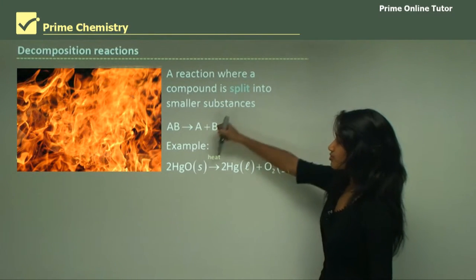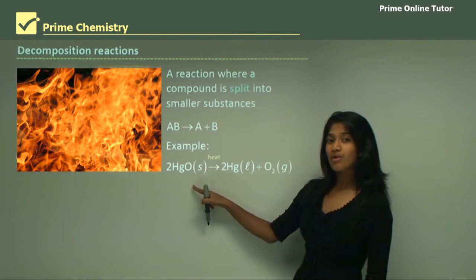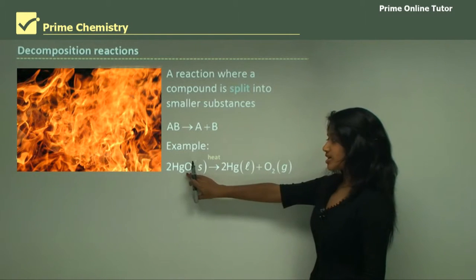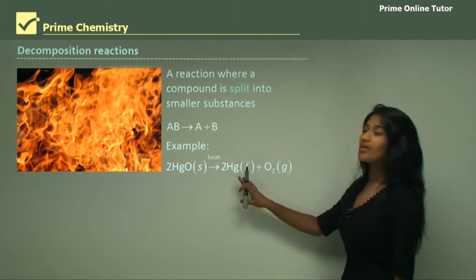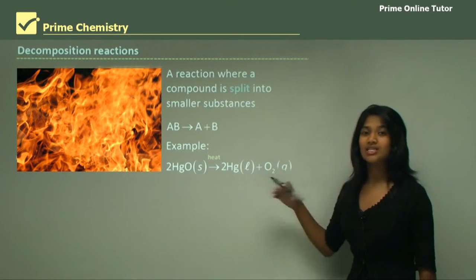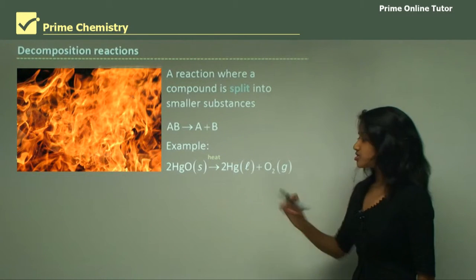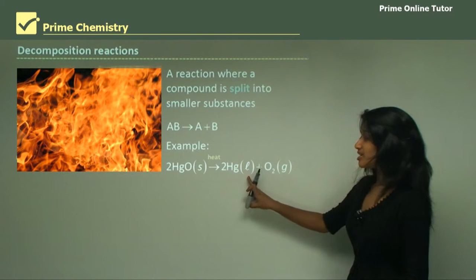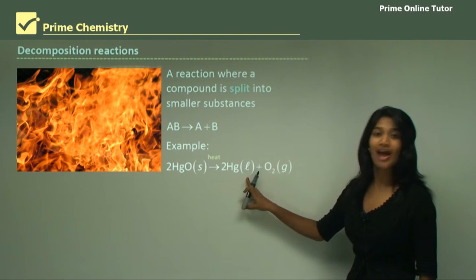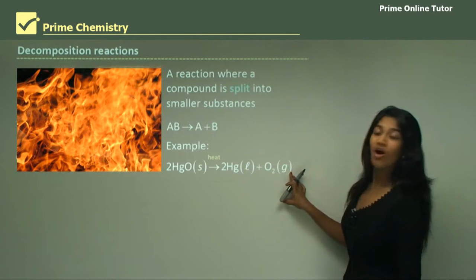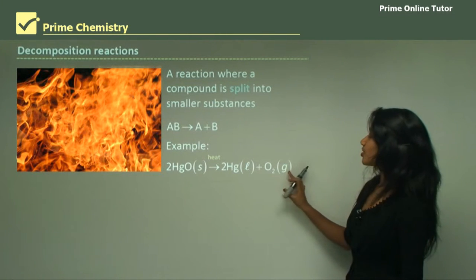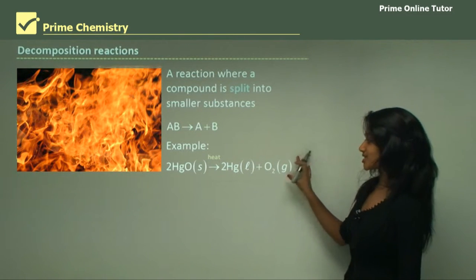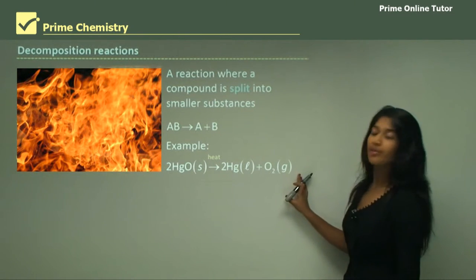Now note that you have to write your states down. We know that mercury oxide is a solid. It's usually given if you don't know it. So in this case, it might be given. But mercury being a liquid is something you should know by this stage. So mercury is the only metal, or one of the few metals, that exists in its liquid state at room temperature. And oxygen also exists in its gaseous state as a gas. Now this is our chemical reaction.